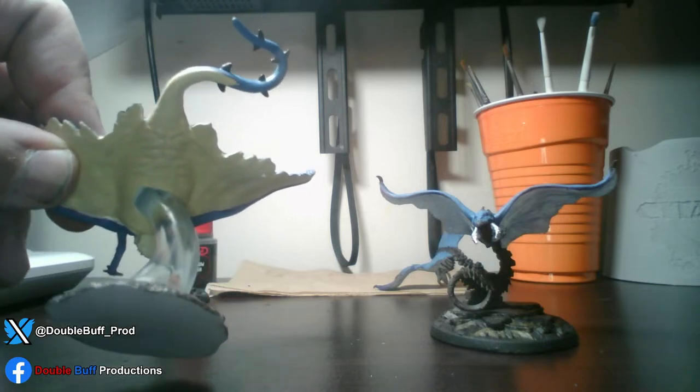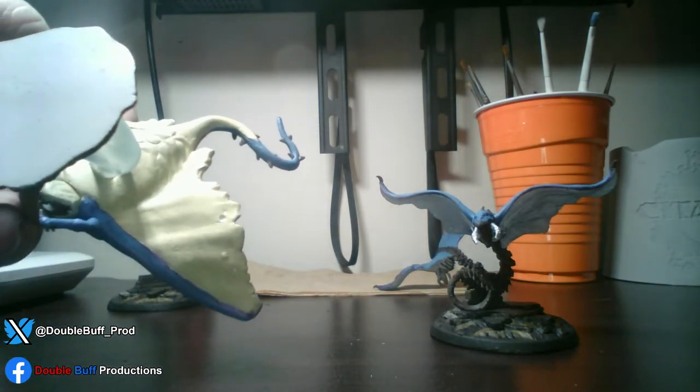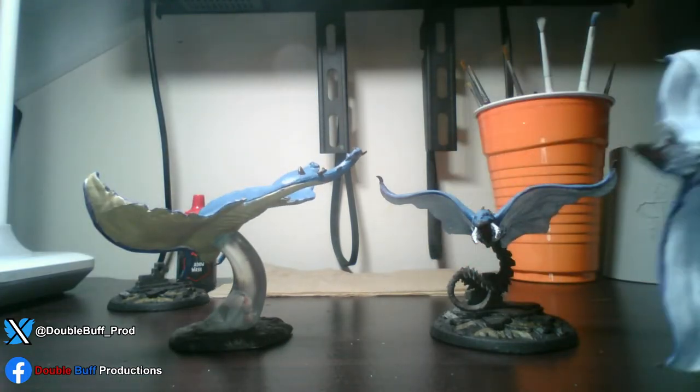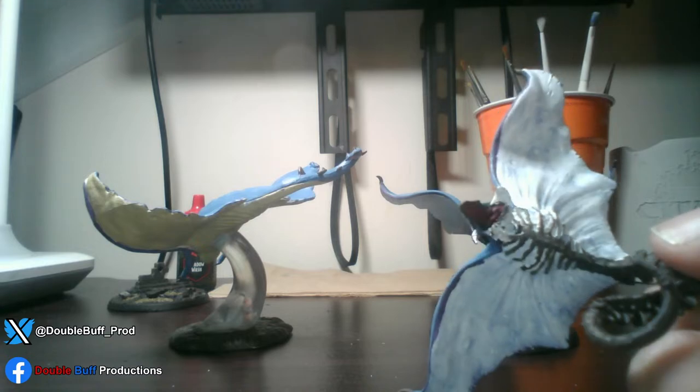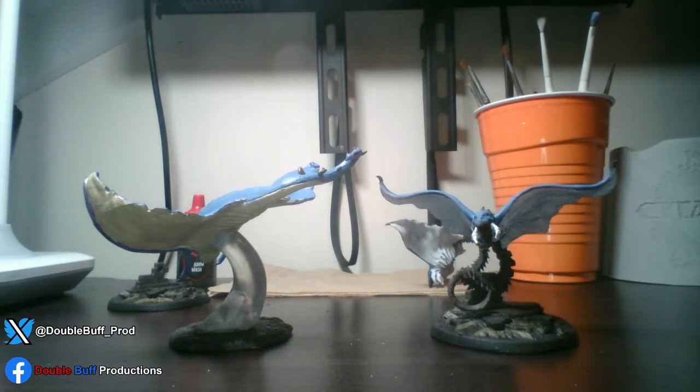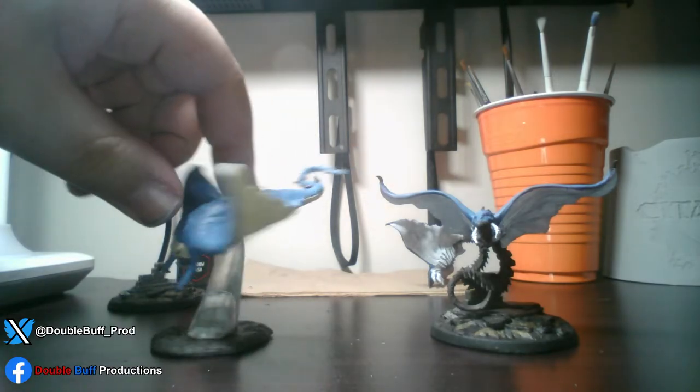This one has a softer belly. You can see where its belly is, but it's not as easily available. This one has that more ridged quality to it. So they're both cloakers, but this is almost like the difference between a wolf and a dog. Anyways, I don't know, I ranted. I thought that was cool. I feel like that's an interesting thing to me, having two of the same creature, but they're vastly different from each other.